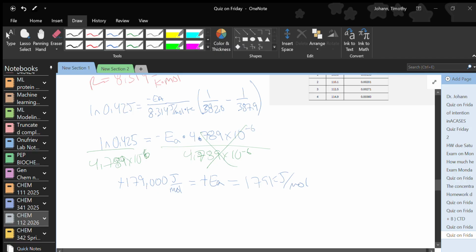Other questions? Yes. Would it be wrong to do the natural log of the beginning and divide that? It would not be wrong. You could do this in all sorts of orders and break out the steps however you like. And did you get the same answer? Yeah, I got the same answer. So it's fine. For a lot of these things, there are lots of different ways to do them. They're all correct. Okay. All right.